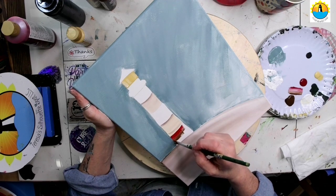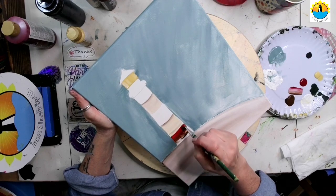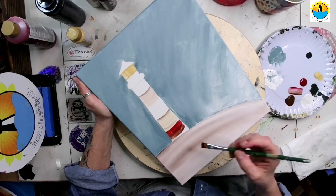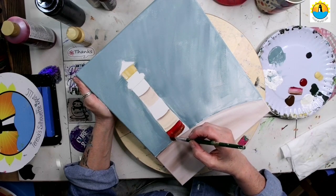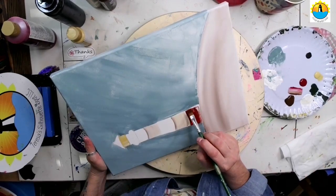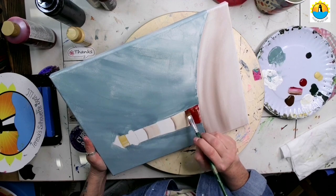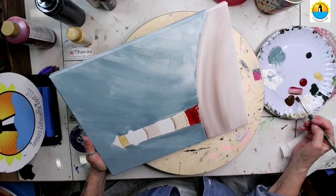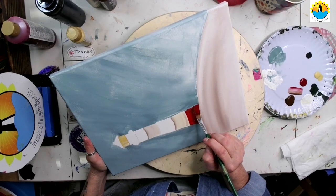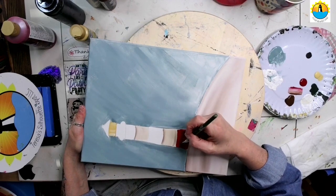Again, a little bit, not over curved, but a little bit of curve to my lighthouse. I'm going to move my canvas. Let's see if we can get this squared out here. There we go. I'm picking up a little bit of burgundy and a little bit of brown as I go, and I'm filling in this section here.